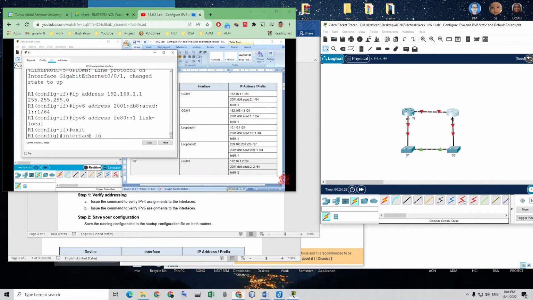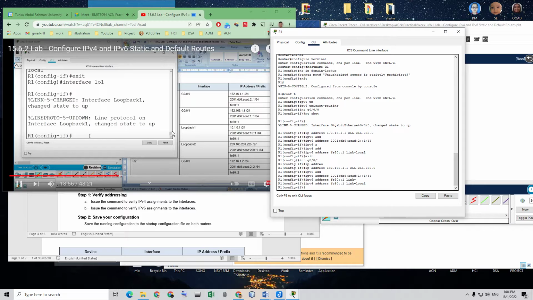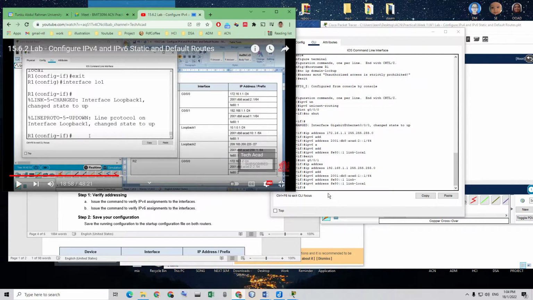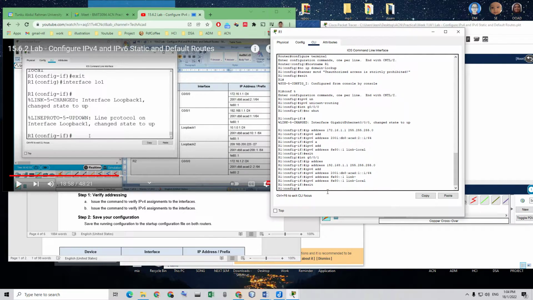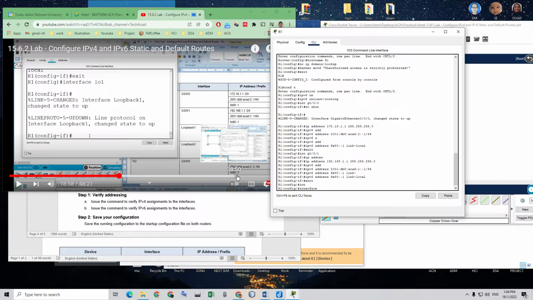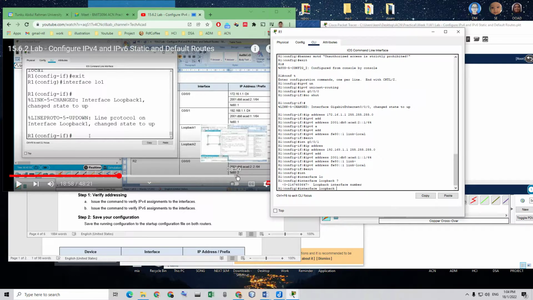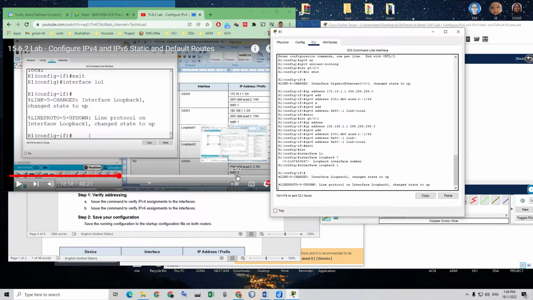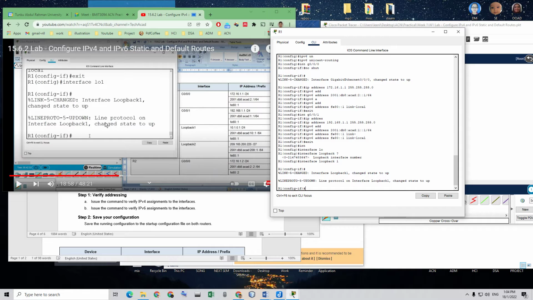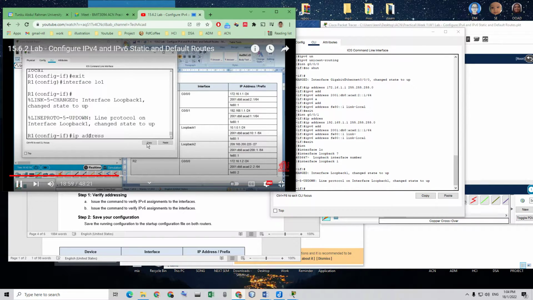Exit and go to interface loopback. We can give lo1. It's called loopback 1. Okay, it's up. Set the IP address.